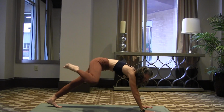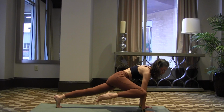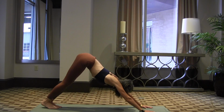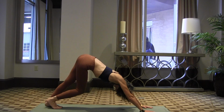Let's move it forward. Touch that elbow. Last one. This time we're going to bring it back to the back of the mat. Hold it there. That's it. Push it back. Now, back in our downward facing dog. And we're walking the dog.